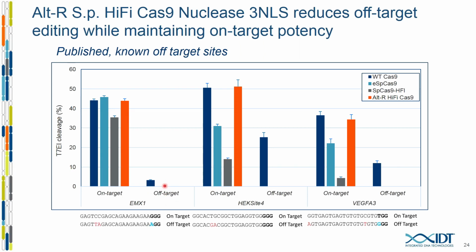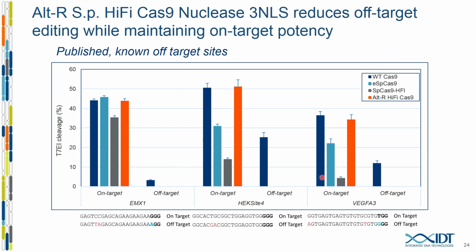For the problematic known off-target site, you can see even wild type by RNP delivery does not produce a lot of off-target editing. With this assay, we see no detectable off-target editing with all 3 high-fidelity proteins. And then interestingly, if we move over to this HEK site 4 guide, we found in-house that the wild type protein produces a lot of off-target editing, and this is actually a challenging off-target site to beat. It's interesting that, again, the literature proteins don't do as well at this site for on-target with RNP delivery, whereas our protein does quite well. And then all 3 with this assay show no detectable off-target editing.